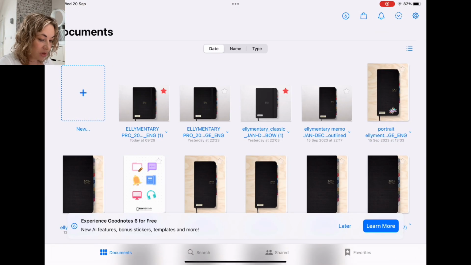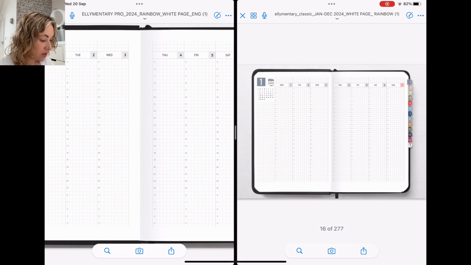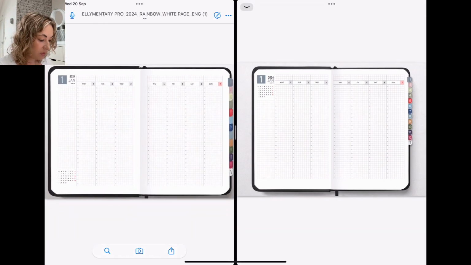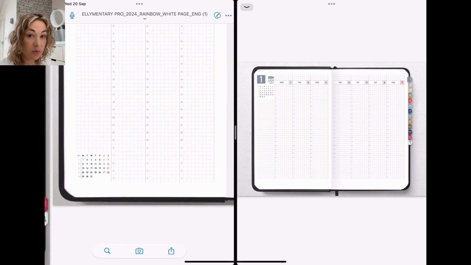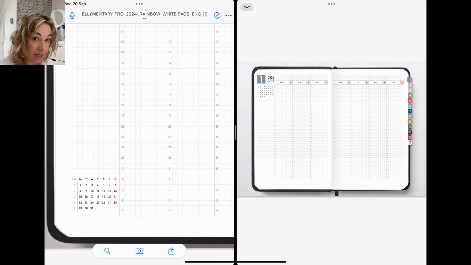And if I just open up the Classic Planner as well, so you can see the difference between them. They're both vertical weeks. The only real difference, as before when I talked about the tabs, is the little hyperlinked mini calendar.